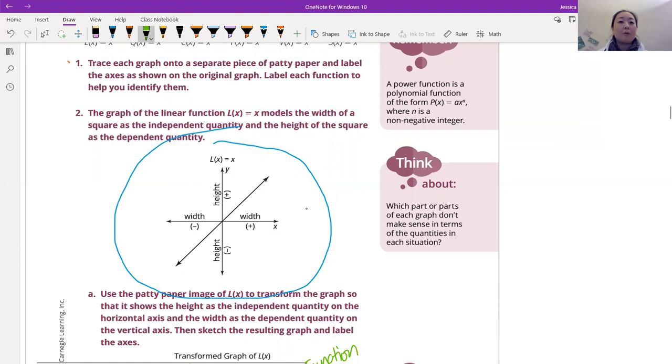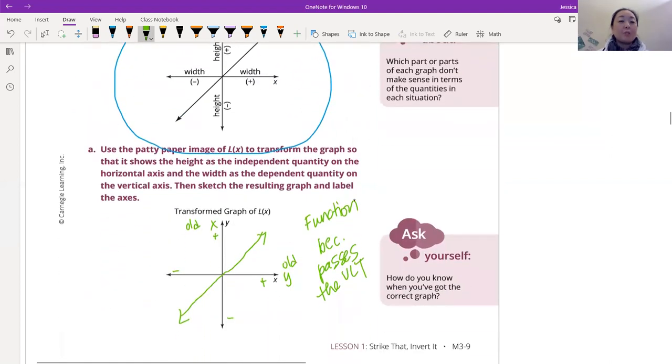Okay, and then once you do that, we're actually going to switch the X and the Y. Not only are we going to switch the X and the Y, so the X positive is now going to be the Y positive, boop, switch, and the X negative is going to switch with the Y negative. Boop. Okay, so the negatives with the negatives and positives with the positives.